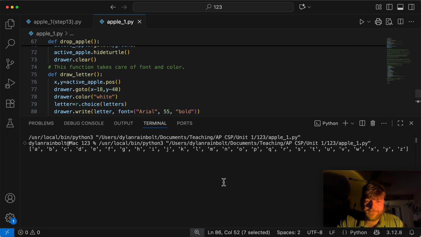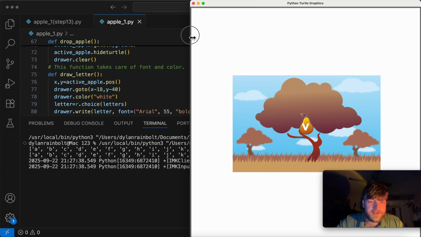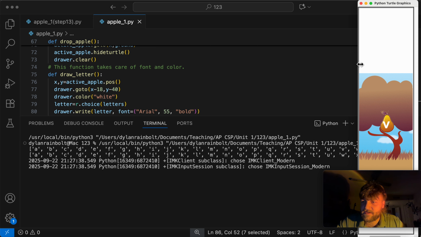Let's test this out now. So we have V showing up. Nice. So we got this randomness. Let's try to bring this over here so that we can see the alphabet. So now as you can see there's V in there. Now since we assigned V, it took it out, right? It goes U, W. So now if I press A, now we've got it.